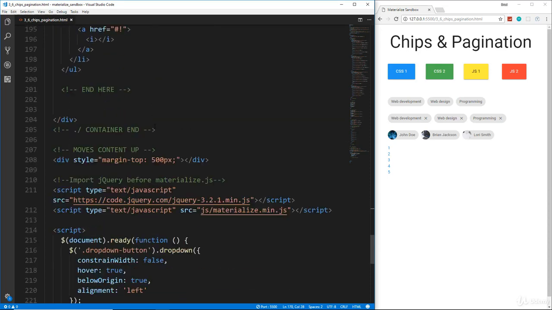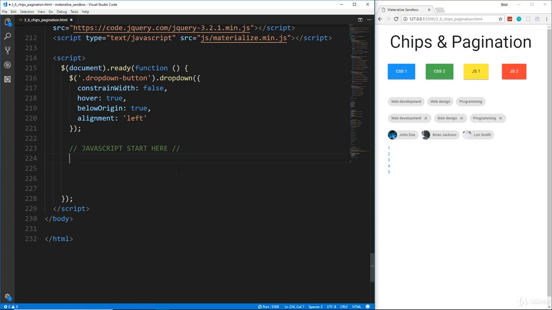So we're going to go down to where we put our JavaScript, and from here we're going to use a little jQuery, and we're going to take that chips-input, and we want to call .material_chip, like that. And if I save it, you'll see that it just gives us a text line, and if I type something in and hit enter, it turns into a chip, and we can actually get rid of them as well. So really cool.